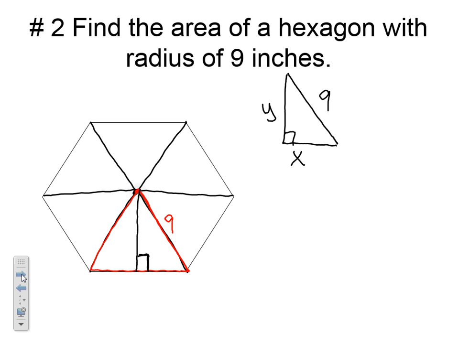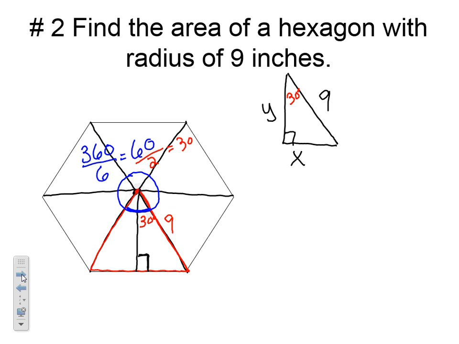Now remember, next step is I need to find how many degrees I have. So remember, whole circle is 360, so that's where we're going to start with the 360. We're going to divide by how many triangles I have. So I have 1, 2, 3, 4, 5, 6. 360 divided by 6 is 60. So my total is 60. Now this whole part right here is 60. I only want half of that. So when I divide that by 2, I get 30. This degree measurement is 30. So I'm going to put that up here.